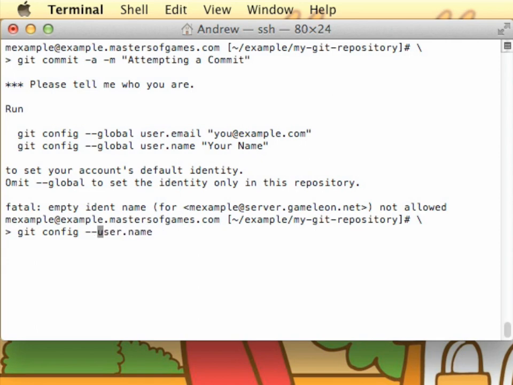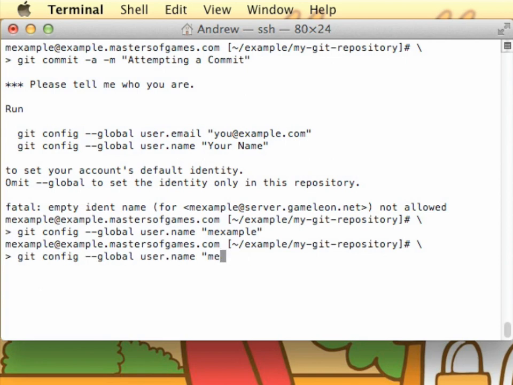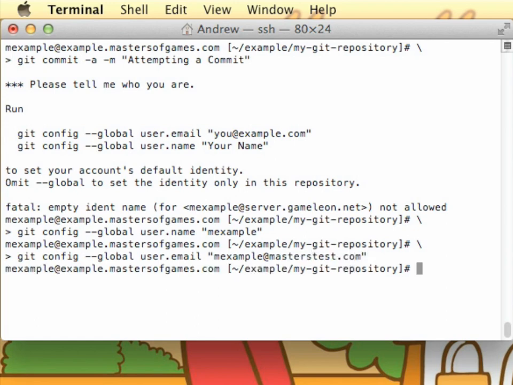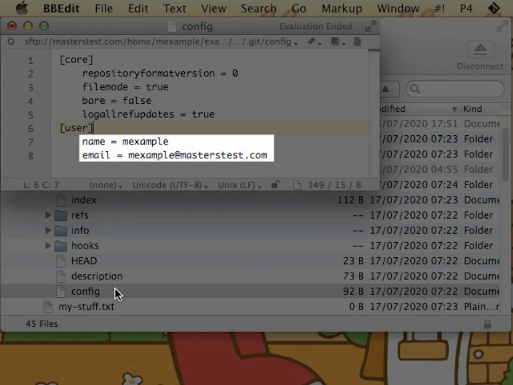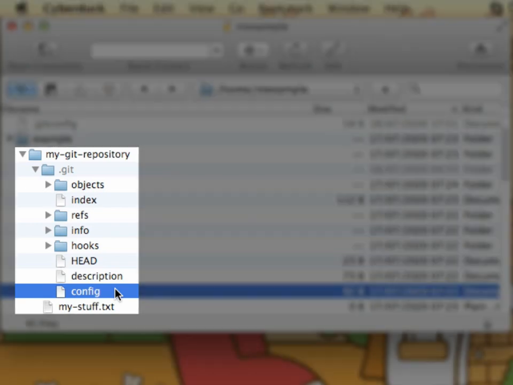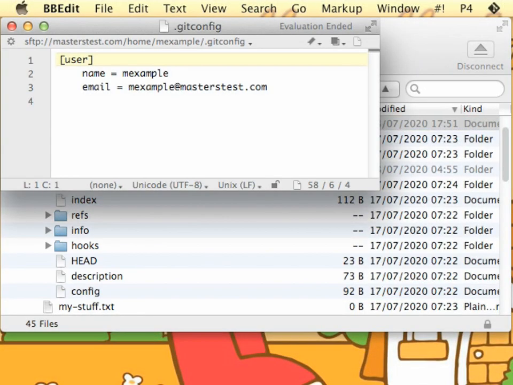My name and email will always be the same on my account, so I use global to set a value for my logged in account. git config --global user.name example. git config --global user.email example@masterstest.com. If I didn't type global, it would default to local and just store a name and email for that one Git repository, rather than my whole account.